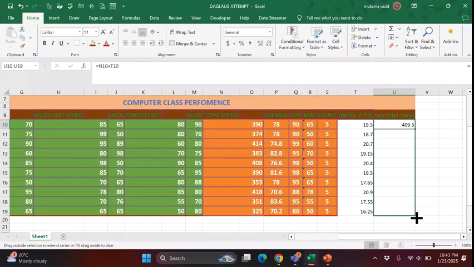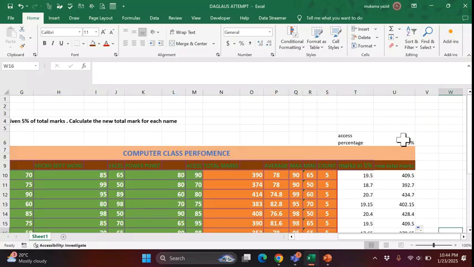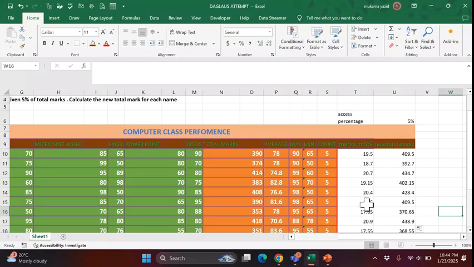Here we don't need to lock because the marks are different. Someone gets 5%, but they don't have the same totals, so these are different. Here we locked the 5% because I want to multiply it to each, but here I want to add this one plus this one, this one plus this one. So I use what we call relative cell reference.